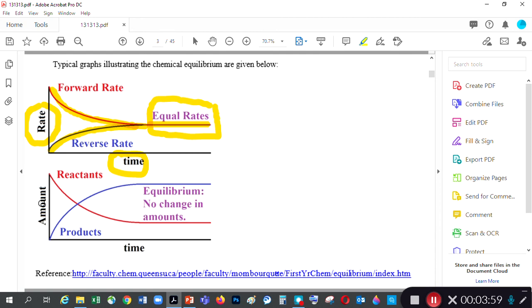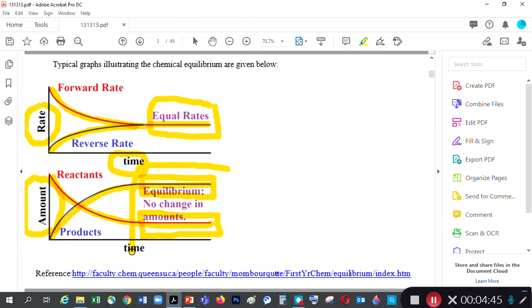We can see this from the other side when we plot the concentration of the reactants and the products. The reactants are declining in their concentration, and the products are increasing in their concentration during the reaction. Now if you look at this, the reactants decrease, but it will come to the point here where there's no change. There is no change in the concentration of the reactants, and the same thing here, there is no change in the concentration or the amount of the products. So in this range here, we have our equilibrium: no change in the amount of the reactants, no change in the amount of the products, and the forward rate of reaction equals the reverse rate.